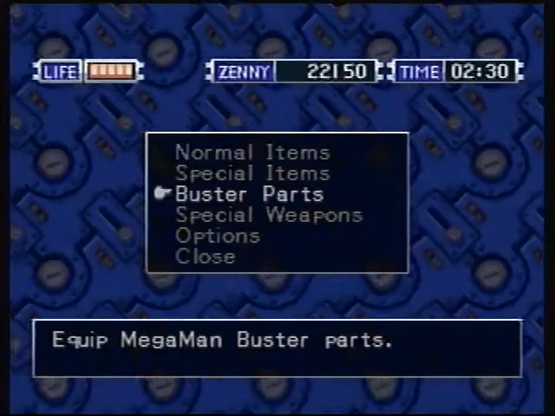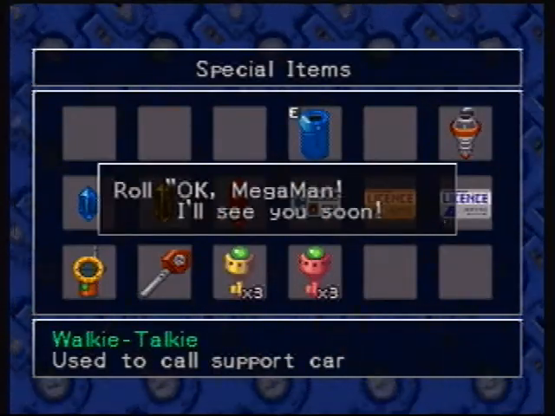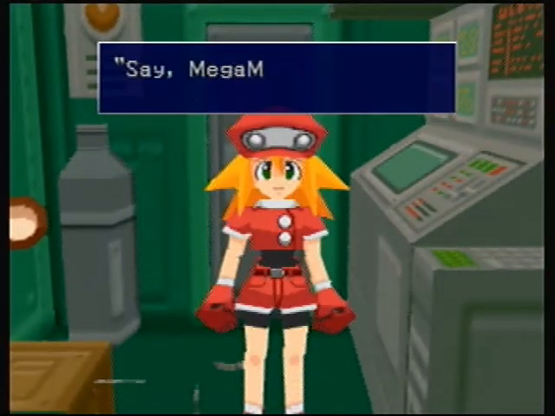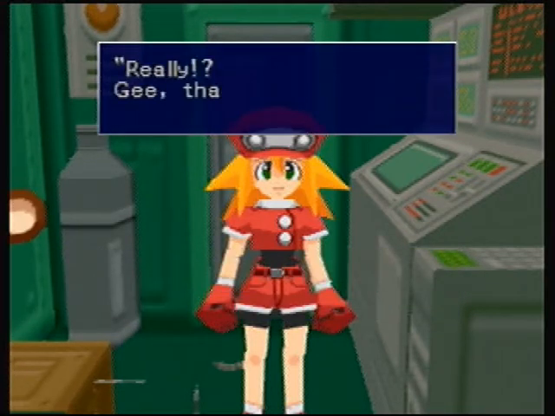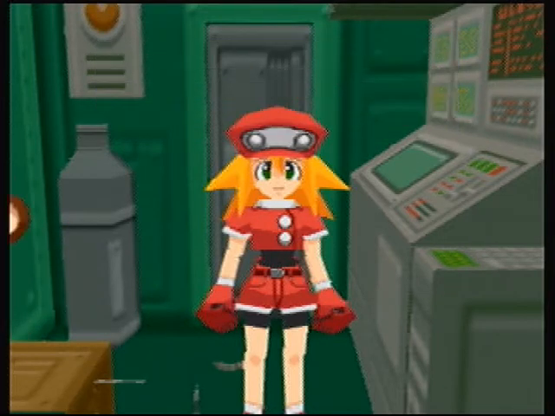No, not special weapons. Special items. Let's talk to Roll real quick. Yes. Let's give her the flower. Say, Mega Man, that sure is a pretty flower you got there. I could say no, it's not, or you could. I'm gonna give it to her. Really? Gee, thanks, Mega Man. I'll have to get some water to put it in.